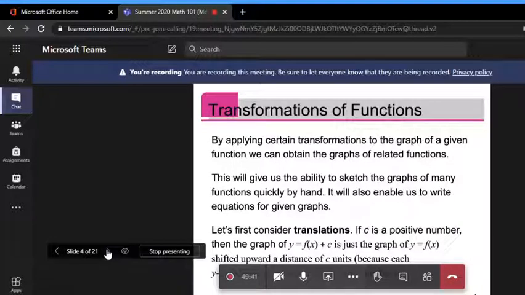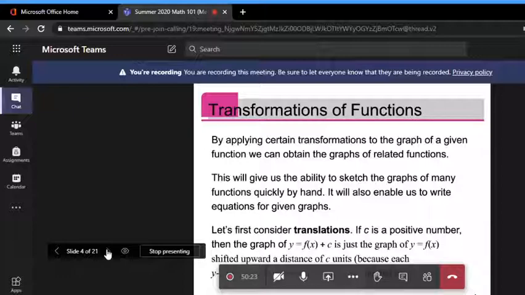So we have some motions, such as translations. For example, you can move the function, the graph, to the right or to the left or up or down. Okay, you can squeeze the function or you can enlarge the function. You can shift up and down. All right, you can do all these things.